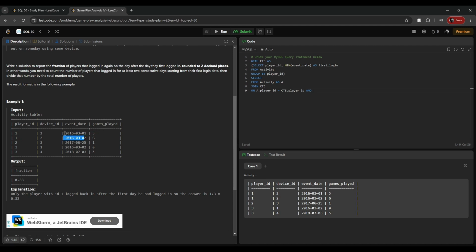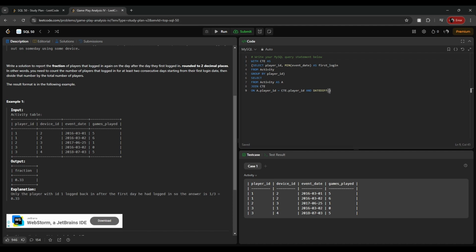That is, for player ID 1, first login is this and the second login is this. So the difference between these two dates is 1 only. Okay, so what we can do here, we can write a datediff function which will take the first login, we are getting the first login date from the CTE table, and the later date, that is the second consecutive day, from the activity table.